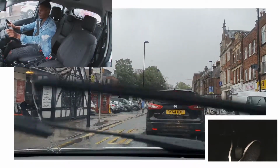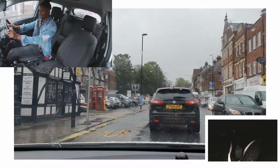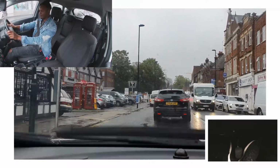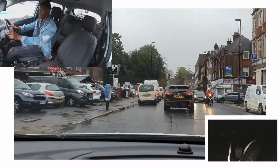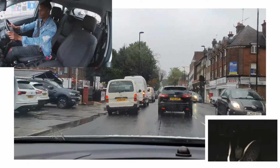Back into gear 1, checking my mirrors all around me. There's no bikes, no cars. The back windscreen is getting a bit waterlogged, so I put the wiper on just to clear it so I can see what's going on behind me clearly.